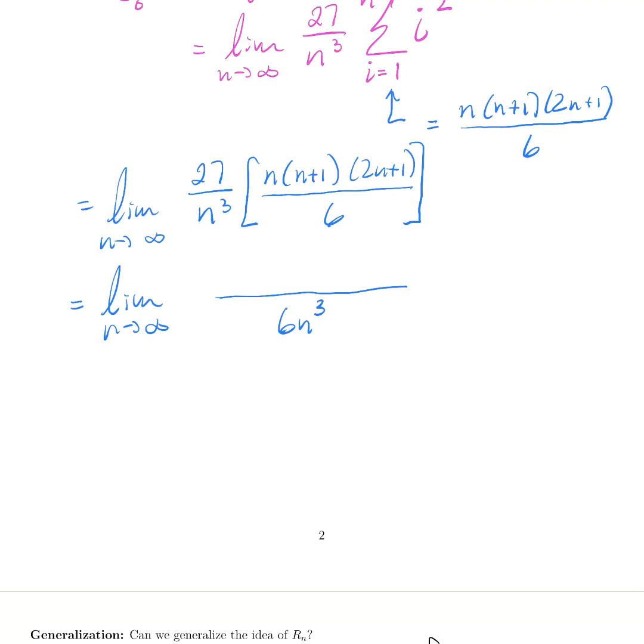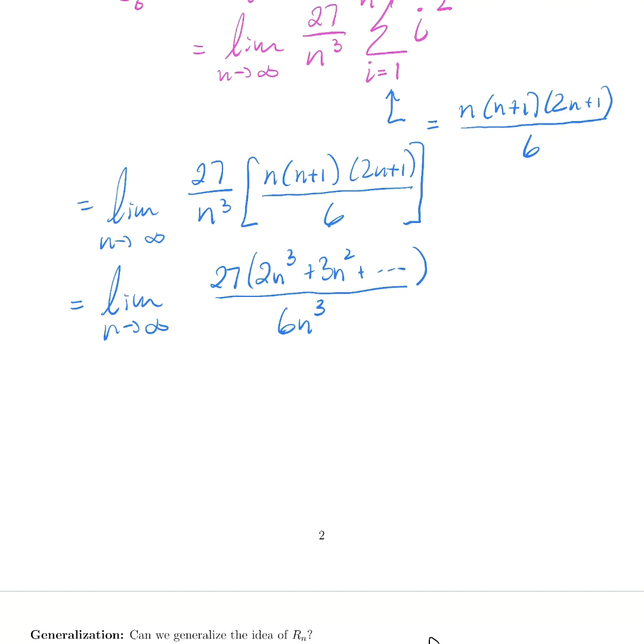Now, let's think about the numerator. When we multiply n times 2n, we're going to get an n cubed, and that's going to be the highest power of n that we're going to get. So that's going to be a 2n cubed, so this is going to look like 27 times 2n cubed. Can we figure out the n squared term? We get n times 1, which gives an n squared, and then a 2n, so we get n squared plus n. So we're going to get 3n squared, I believe. It actually doesn't matter, plus some other terms. I actually don't care what those terms are.